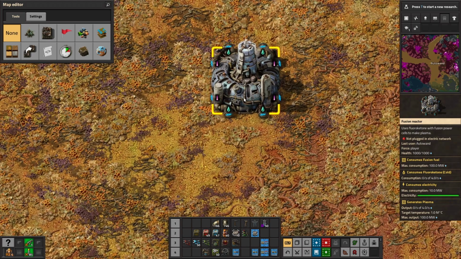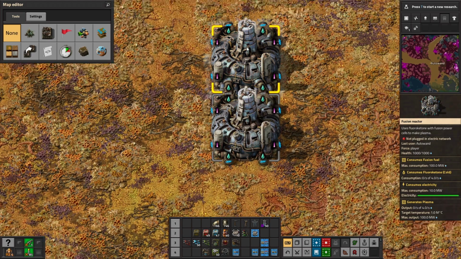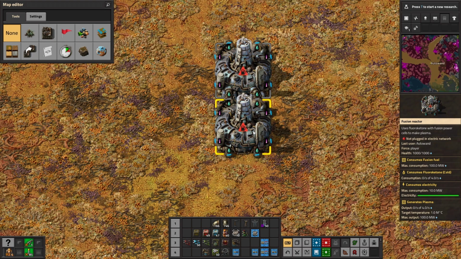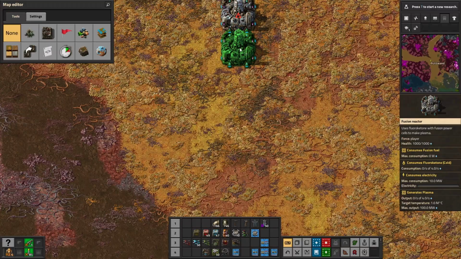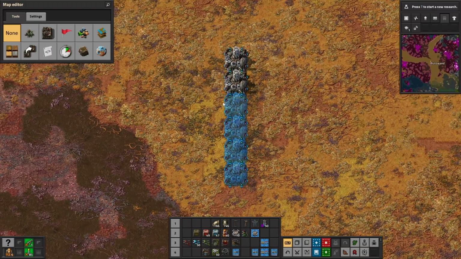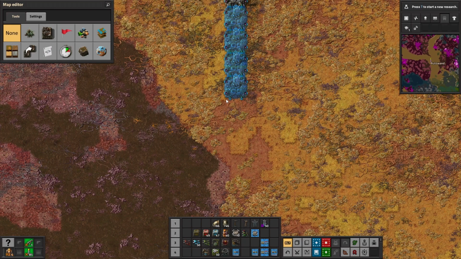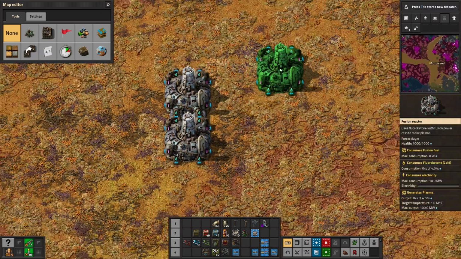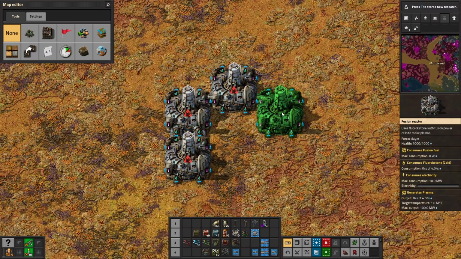Like I said, these can pass through. So we could introduce cold fluoroketone into the top of this, and it would feed into the bottom of this, and this chains indefinitely. So all of these would get cold fluoroketone, assuming that either the top or the bottom had it. So we are going to make a build.